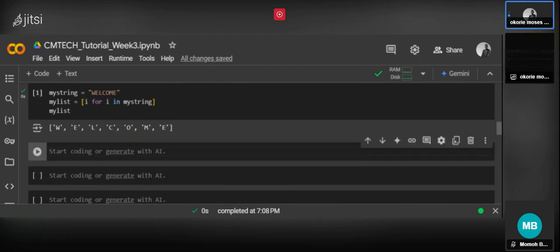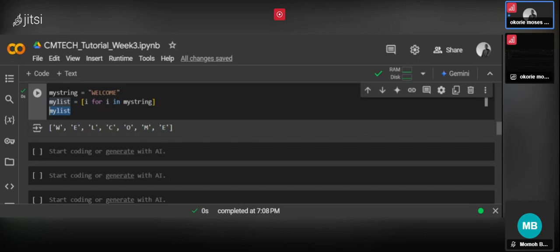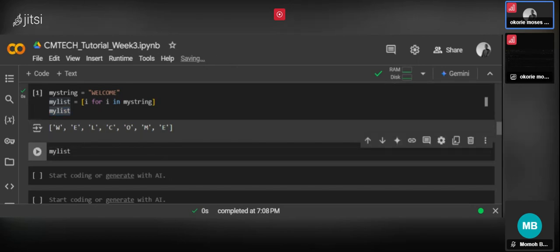Now let me use this example. I'll copy this list and call it list one.